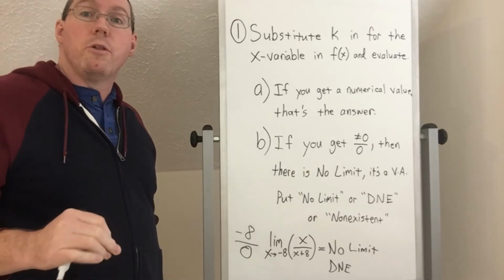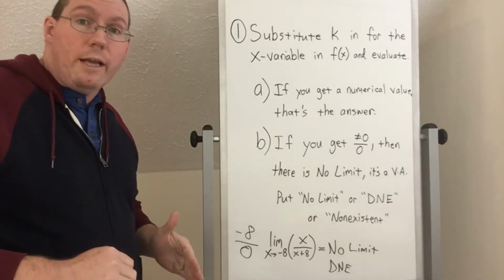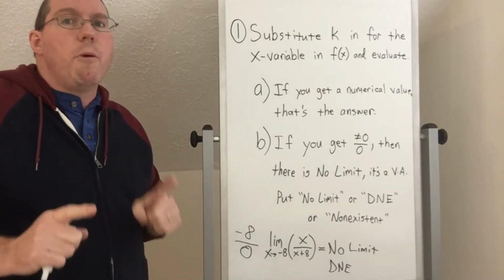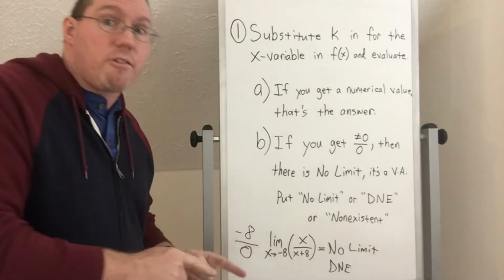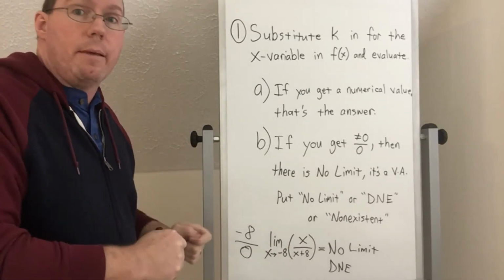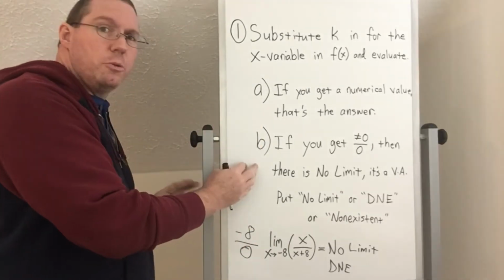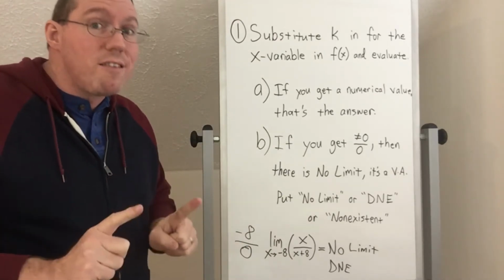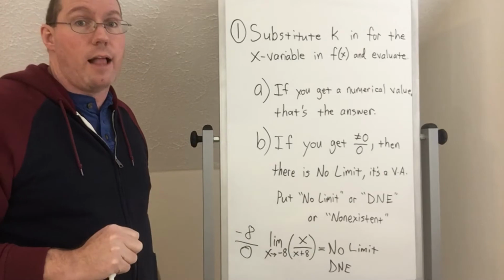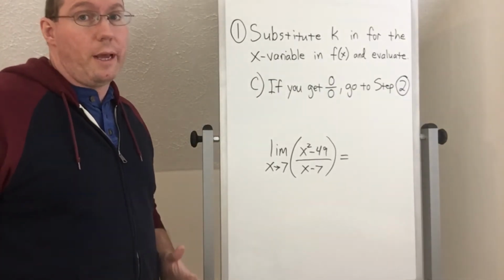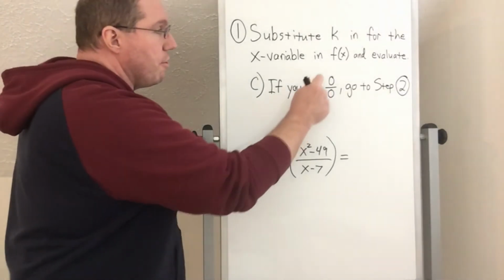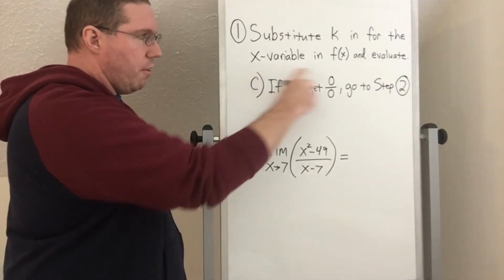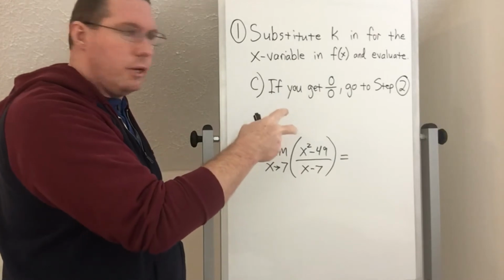And now we're going to look at the third situation, which is the most common situation in a calculus class. It's why we study limits. The first situation and the second situation are kind of important, but the third situation really is the reason that we study limits in a calculus class. Okay, the third situation is if you get 0 over 0. Now, I don't have enough room here, but I put C here, so just put this one underneath A and B in your notes, okay?